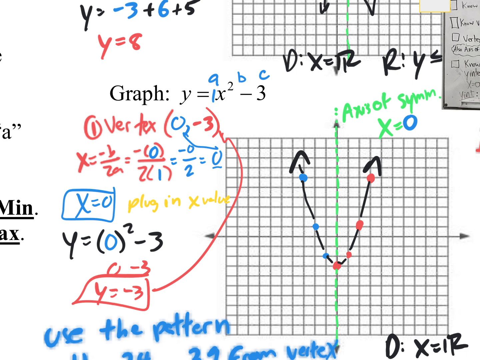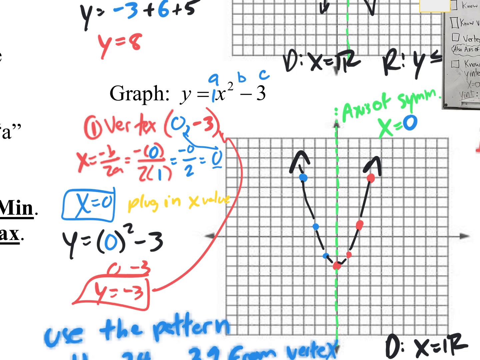The second thing to state would be the axis of symmetry. The axis of symmetry is the vertical line that goes right through the vertex. Wherever your vertex is, that's where you draw your vertical line. Let's say your vertex was not (0,-3) but (9,-1), down here. Then you would draw your axis of symmetry right through that vertex. But we could see that the vertex is (0,-3), so we drew the axis of symmetry right there.